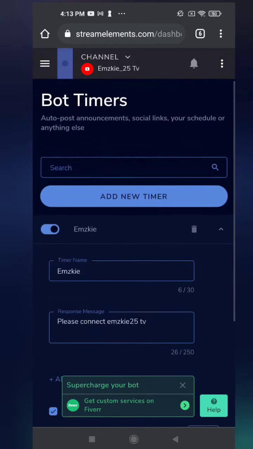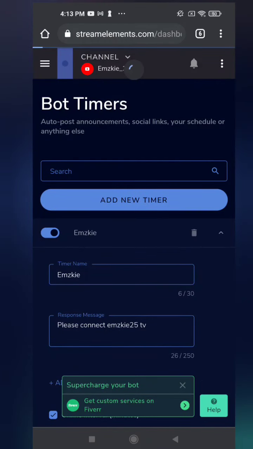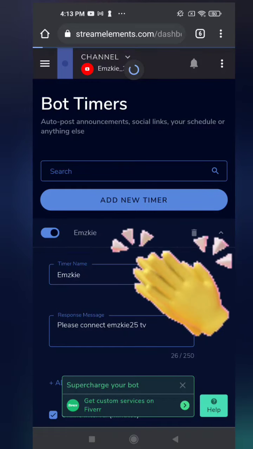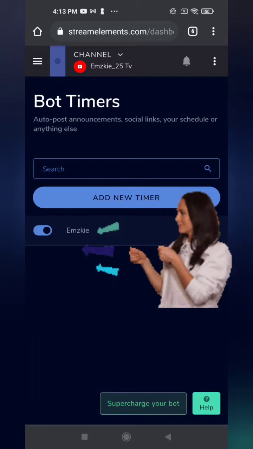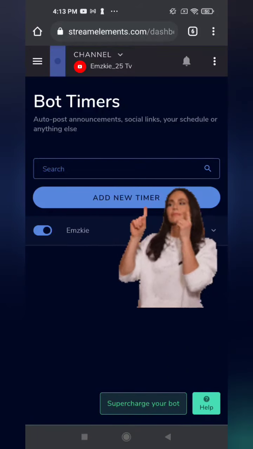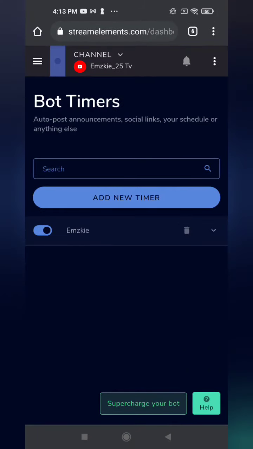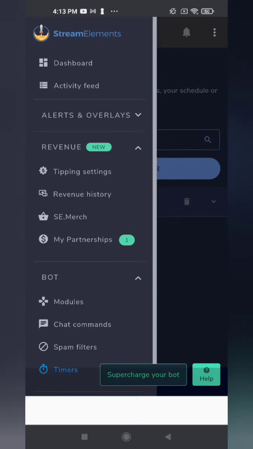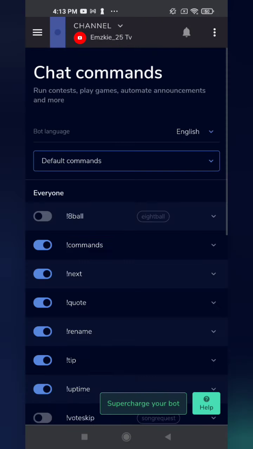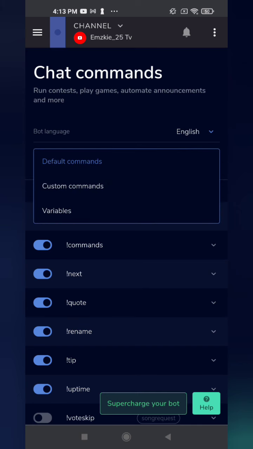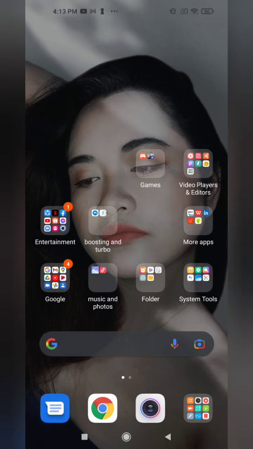And then once done, you can just go back to the dashboard, and then you will see it there na you're done setting it up. Mag-appear na yun siya. As you can see, guys, pag i-open mo yung both timers, andyan na, Emzkie. Ayan, timer. Maglalabas na siya. So there are some other features, guys, na pwede mong laruin, but I did not explore more because it's not useful naman din sa life.